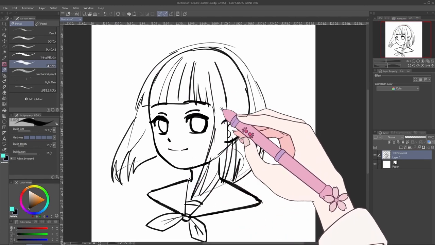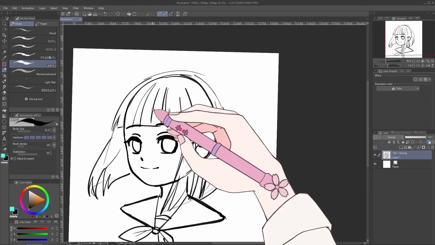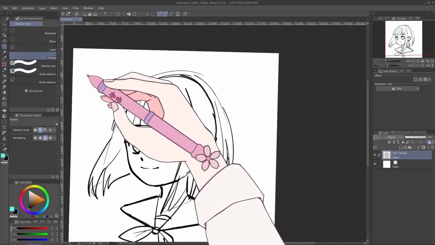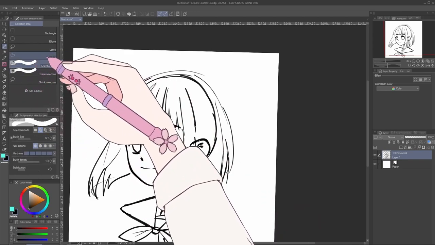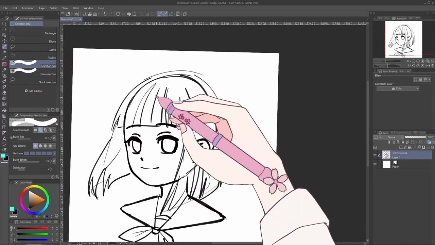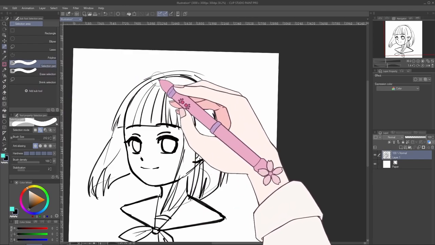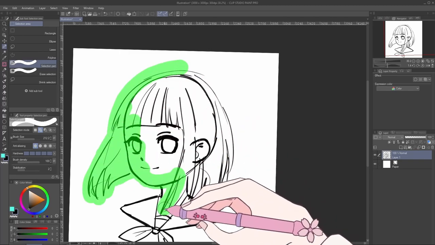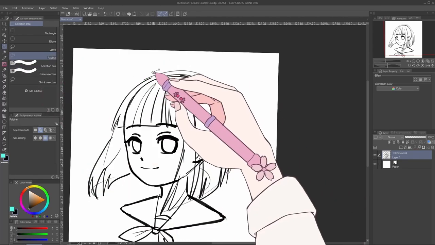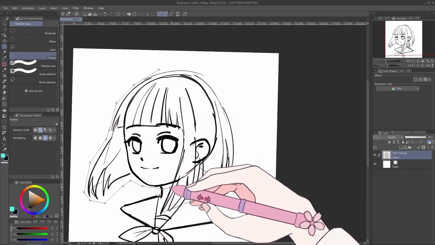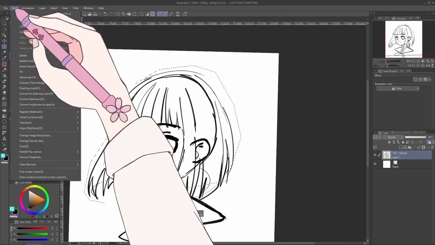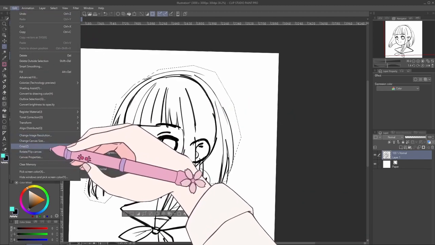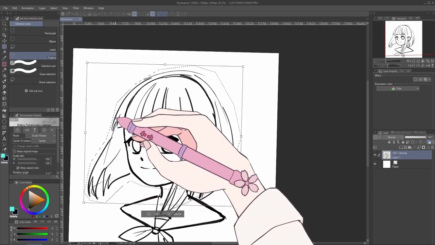And we've finished our sketch. But I noticed this part is a little bit big, so I want to resize it. To resize something, we can use Transform tool. But first, we need to select it. Click the selection tool in the tool menu. There are multiple ways to select an object. You can select by creating a shape or a brush. First, let's try using the brush. For me, I find it time consuming, so I mostly use Polygon. Now that I selected it, I can transform and scale it to however I like. Go to Edit, Transform, Scale and Rotate, or a shortcut, Control T.